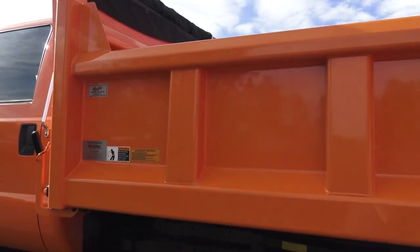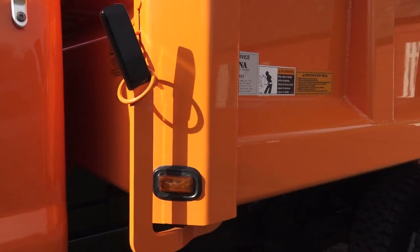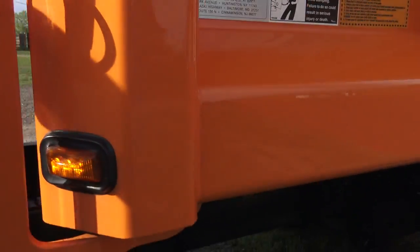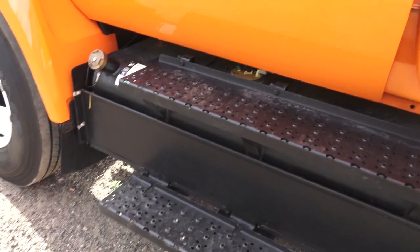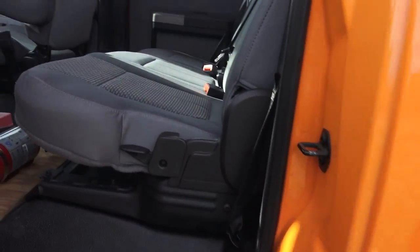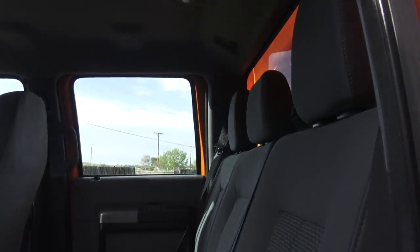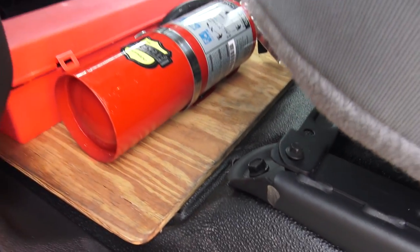It's all about safety, so I suppose I'll set the chains pretty tight when I dump this. I'll have to dump this right off the bat. But man, this big old crew cab, giant steps, and I'm sure it's a giant fuel tank. I gotta try to figure out how many gallons this thing holds. I guess it shows it'll use an E10. Look at that giant back seat. I'm not quite sure where the triangle and the fire extinguisher are sitting on the floor. I think I would have found a little better place for that.